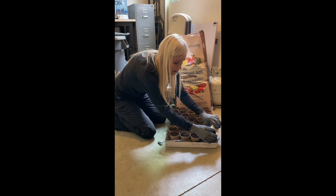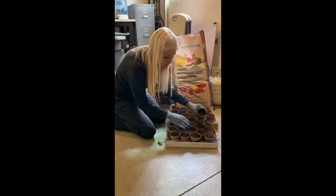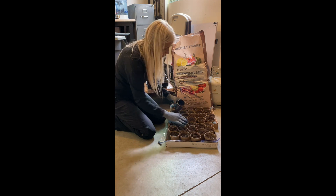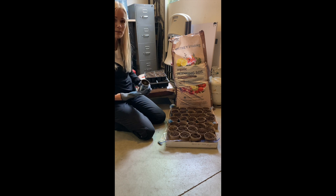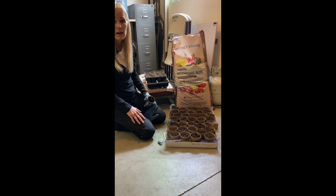If you do that, you are less likely to have weeds in your garden. I usually don't have very many weeds at all because I don't like pulling weeds. I think this is a fun way to stay active and have a really healthy garden and boost your immune system in the process. Have fun with it, be kind to others, and let me know if you need any tips.